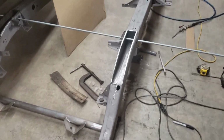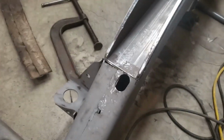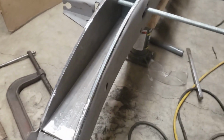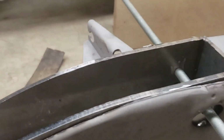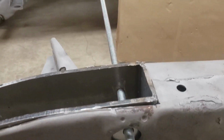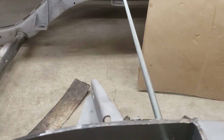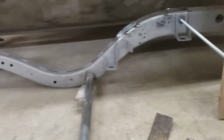Alright, a little more cutting and grinding and hammering, and I got her in there as best as she's gonna be, I guess. Well, I mean, it's good, it's right, it's just stuff needs trimming a little bit. So I got these both lined up. There's no binding. Pretty good free play. I mean, let's go through there. I pulled the measurement from that rear cross member to the all thread on both sides, and it's right on the same thing, assuming all that stuff's square.